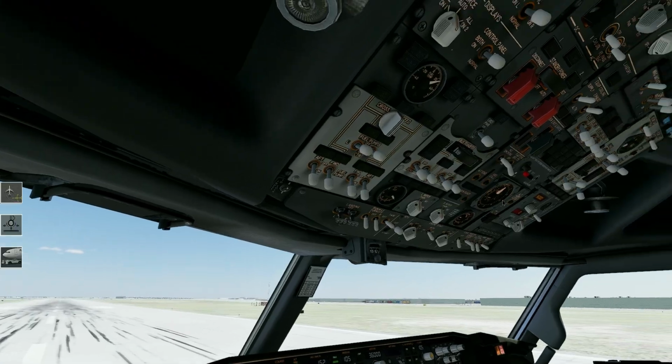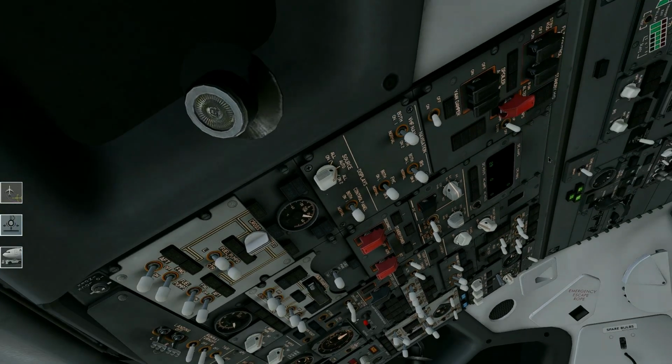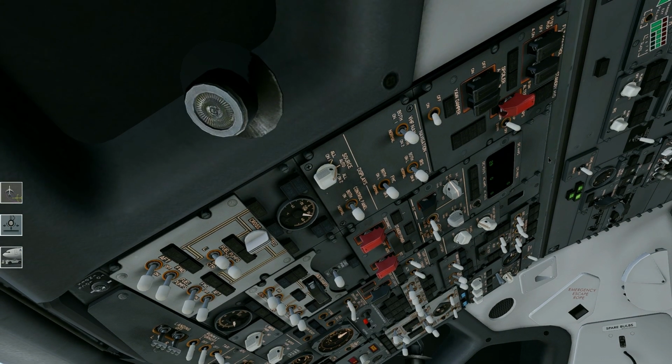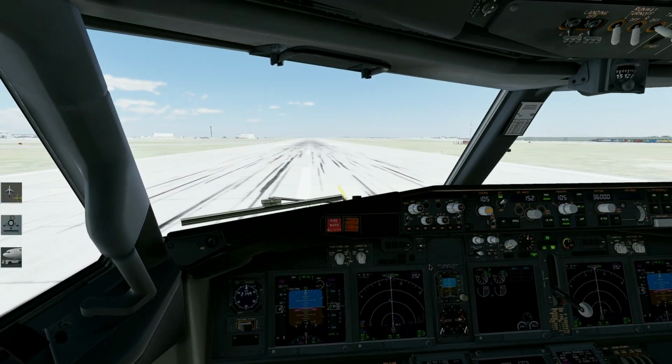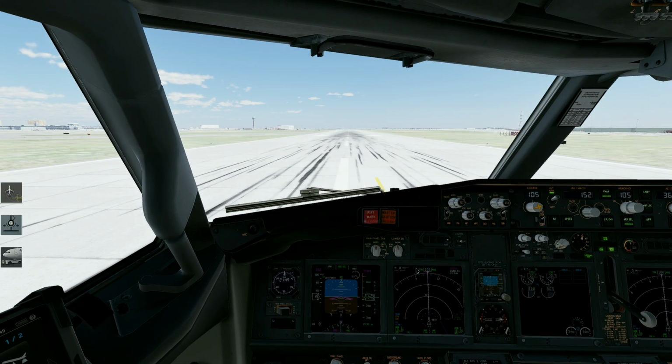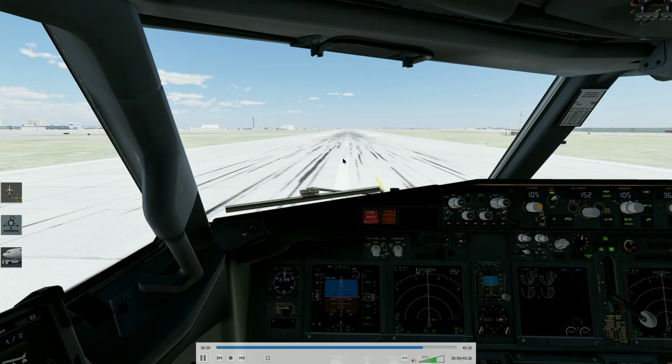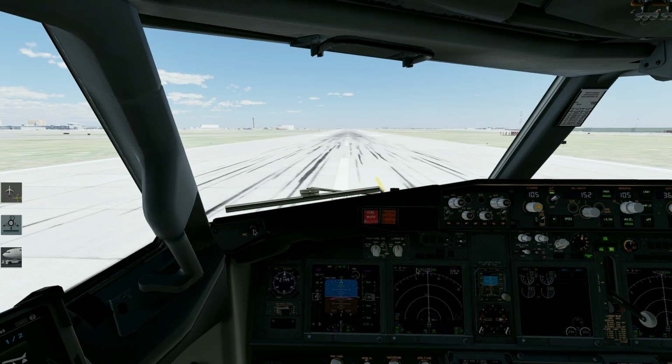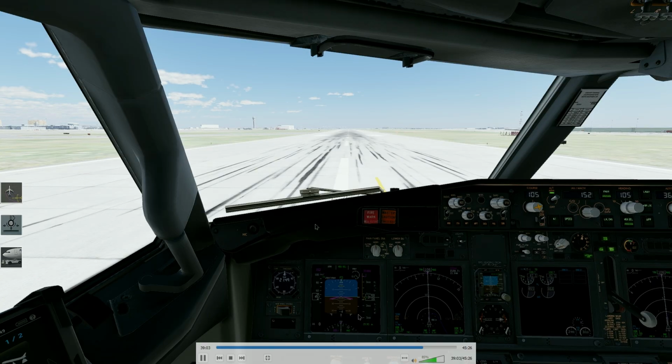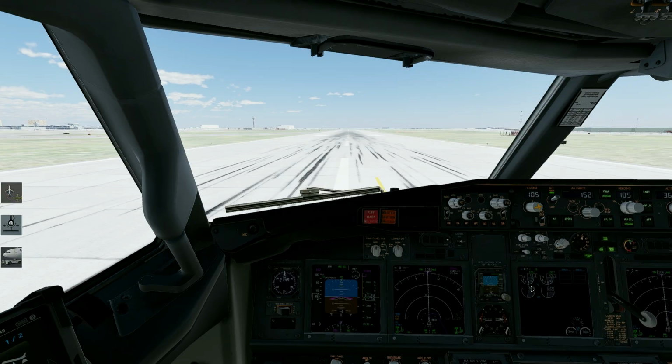Engines now to around 40% N1. Make sure engines are stabilized. They both are putting out equal pressure and power. And then Toga, which you can just do here, at least on the Zibo. I don't remember in the PMDG.